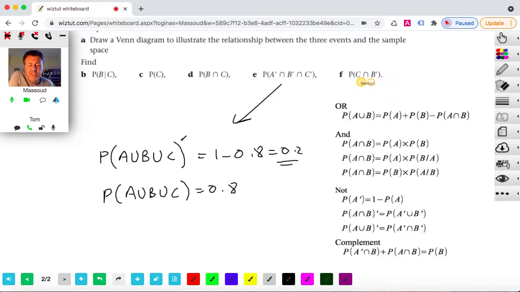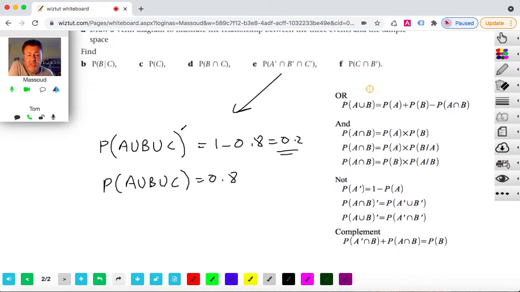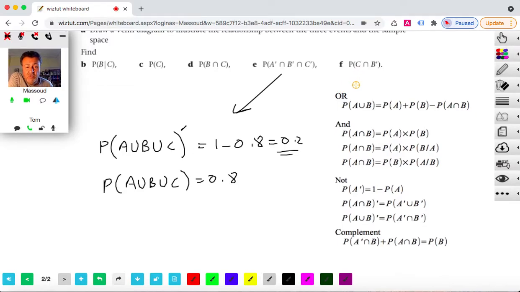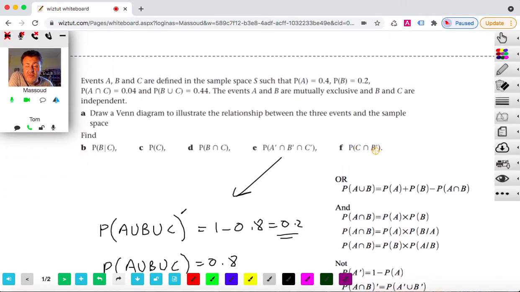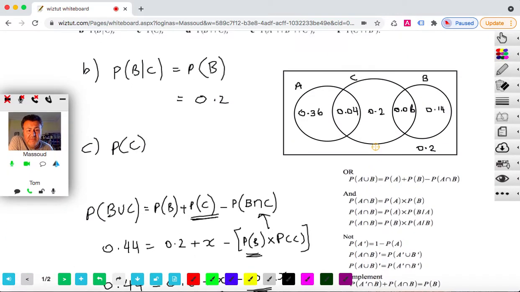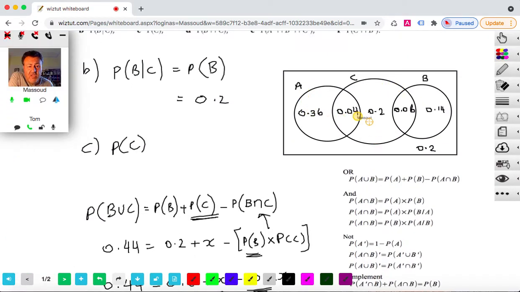The last part might be easy to do using the Venn diagram, because we are looking for C and not B. But we can also use a formula. So using a diagram, C and not B. So not B is everywhere that is outside of B. And so it's everything that is outside of B, all of these areas that is outside of it. Intersection with C means intersecting it with whatever is C. So the intersection part is only these two. So it will make 0.24.